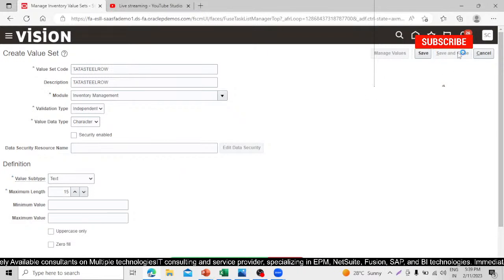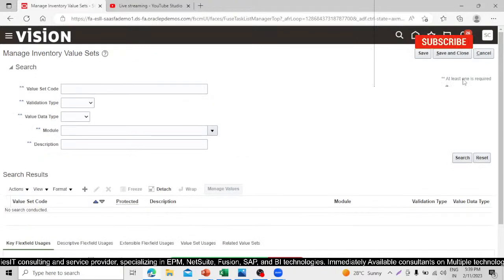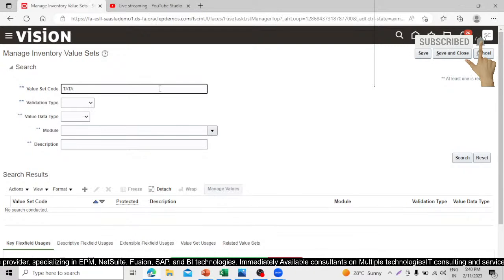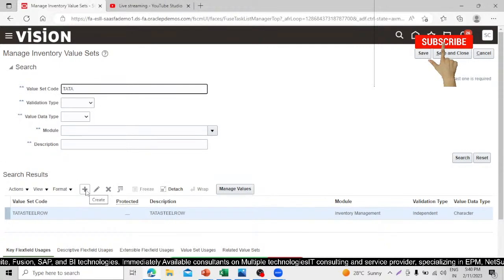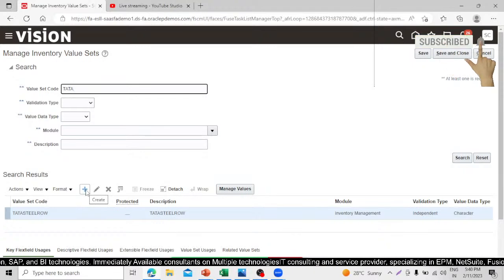Now let's click on close. So let's search it, Tata. Right. So in the same way, we can create the value sets for the row, rack, bin.